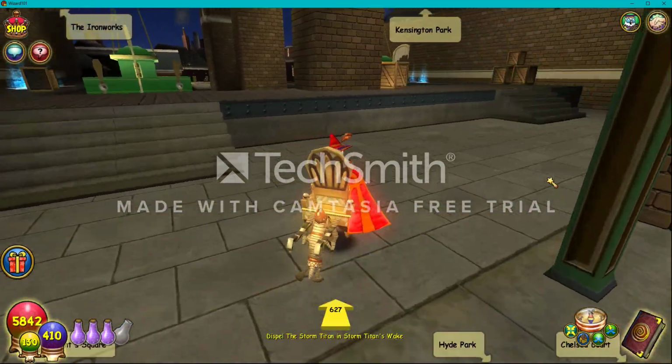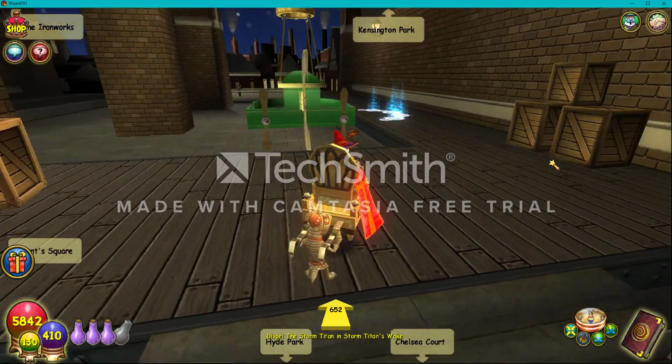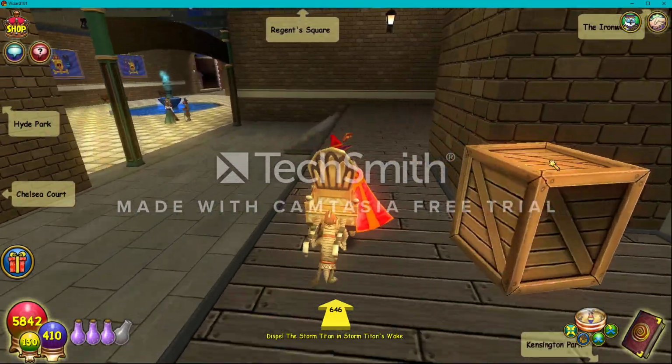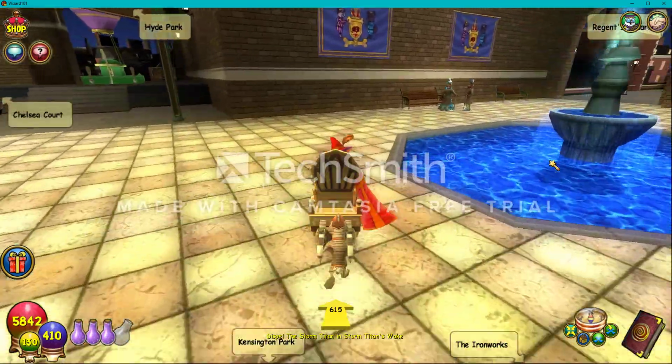Here we are at the first two dungeons in Marylebone that you can do for power leveling. We have Kensington Park and the Ironworks. Kensington Park can be kind of difficult, but it gives a good chunk of XP. So does the Ironworks. Marylebone has about 5 dungeons that you can do that are portable and you can get XP from.